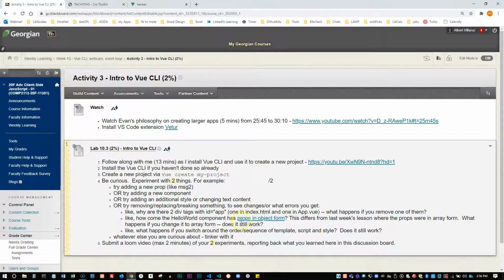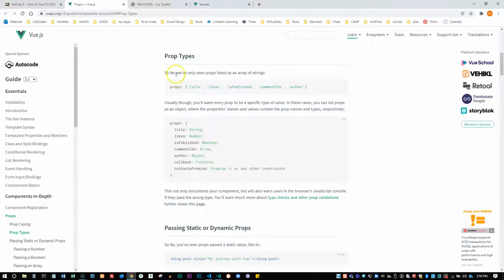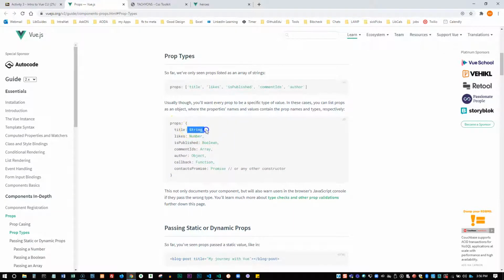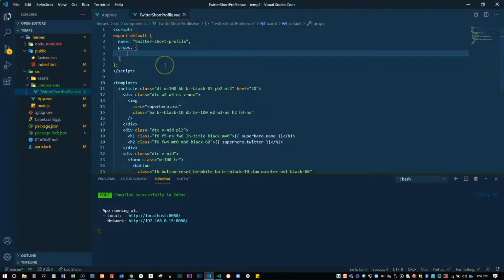Yeah, this one here. So far we've only seen props listed as an array, but you can also use it as an object, and that's better because you can actually say what type of data you're expecting, which is good. Okay, so let's do that. So in here, we're going to expect a superhero, which is an object.